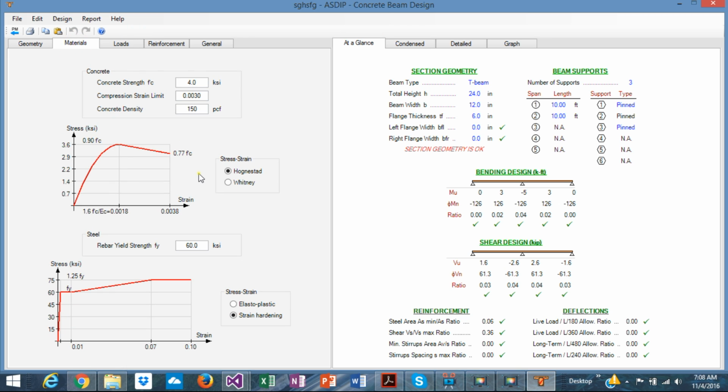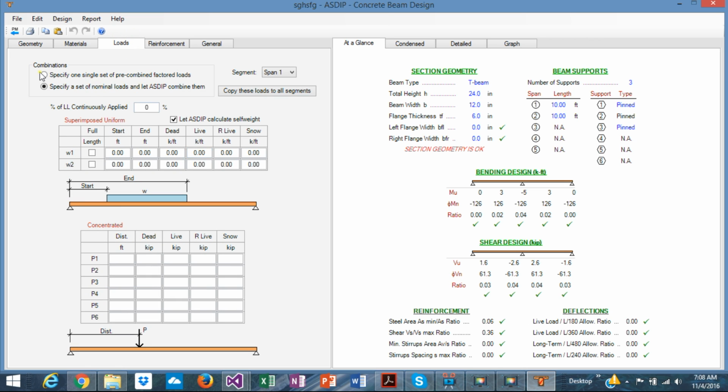In the materials, similar to the previous module, you specify the concrete and the steel properties. In loads, again, you can specify either a single set of pre-combined loads, or a nominal set of load cases, and the program internally combines them.